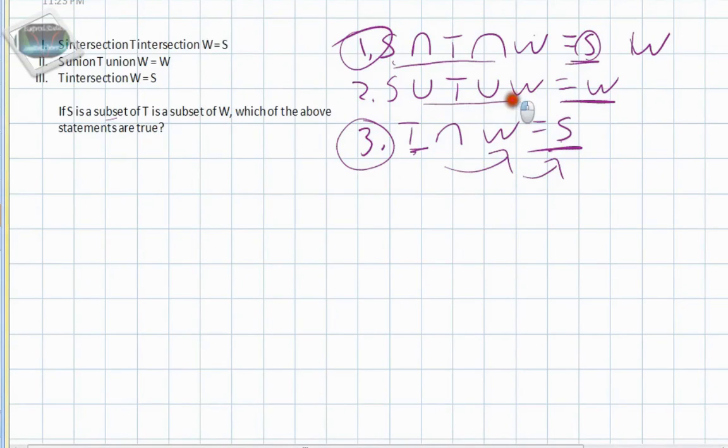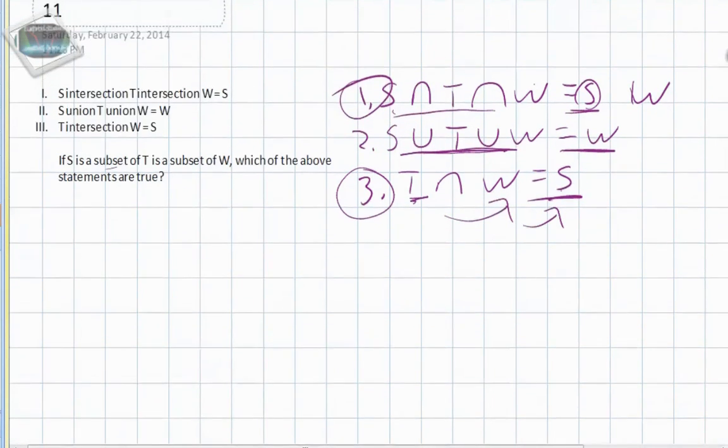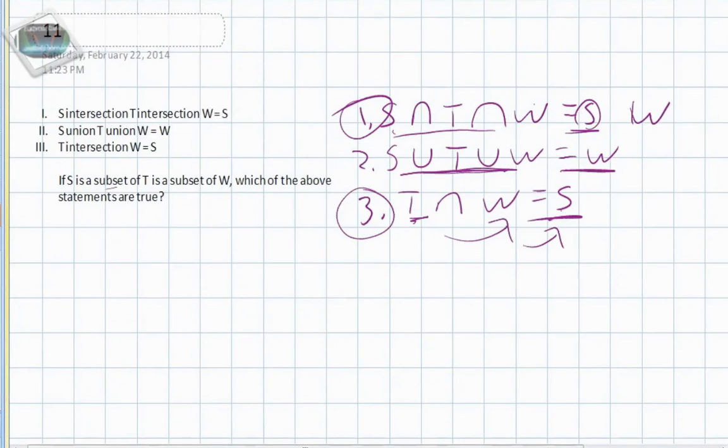Number 2 is not correct, and that's because of the union symbols. Intersection means it's going to have values that are the same, that are found in both sets. But union, as I explained in an earlier problem, is more relaxed in terms of what is allowed. That would mean everything in W is in S and everything in W is in T, and that's not true. W most likely has more terms than S and T. We cannot say that they all have the same terms because we don't know that. So 2 is incorrect, and your answers should be 1 and 3.